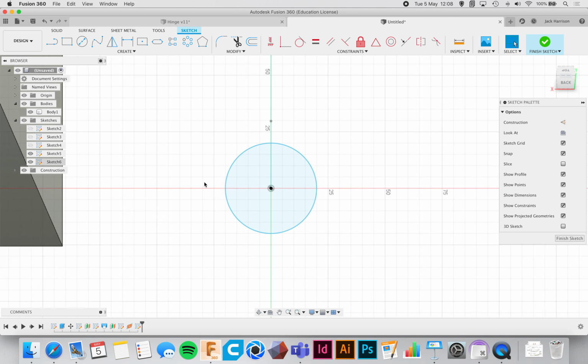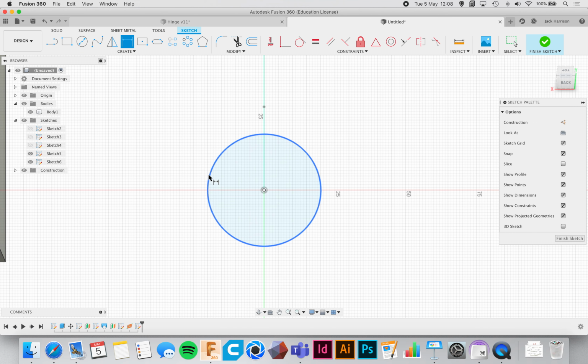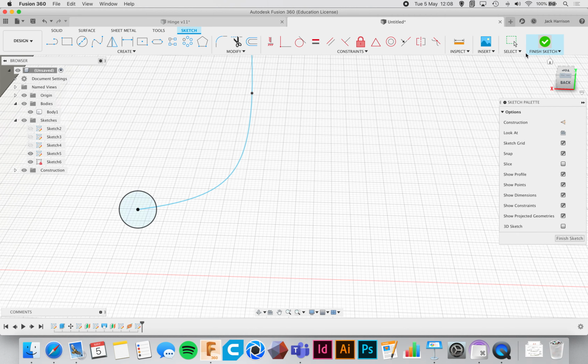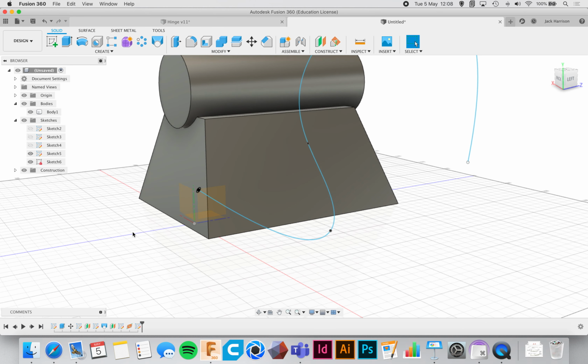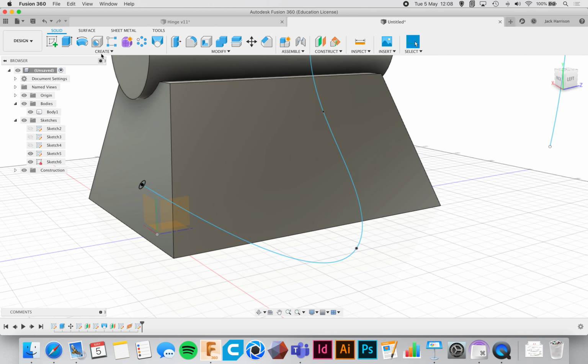Double click on it. And then if we hit D on the keyboard and click on the circle, you can give it a dimension. So we'll give it 4. So it's quite a small one. Now, whether it'll intersect or not will depend on how tight this curve is, wherever it is on the sketch, and how wide this is. And I've just made it quite small just to show you that it'll work.